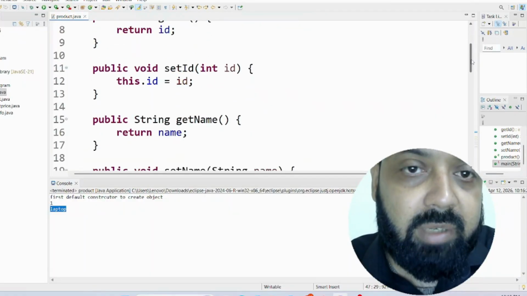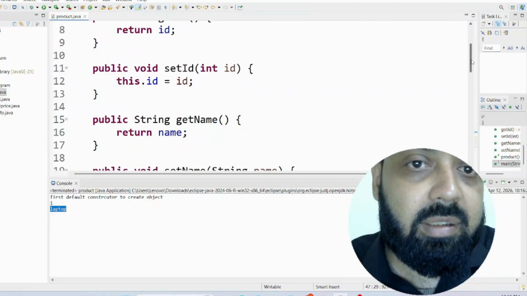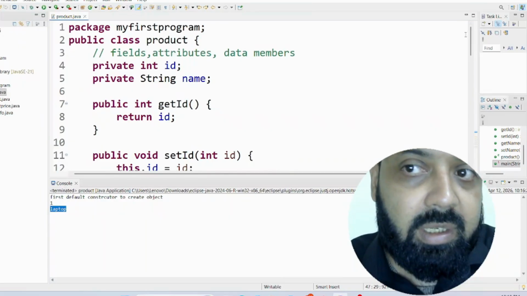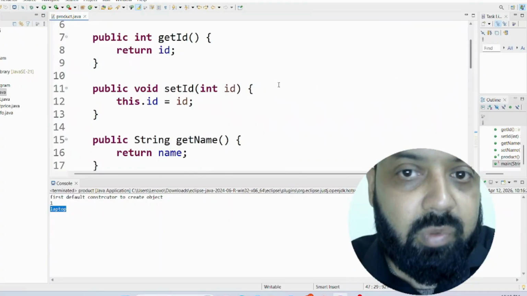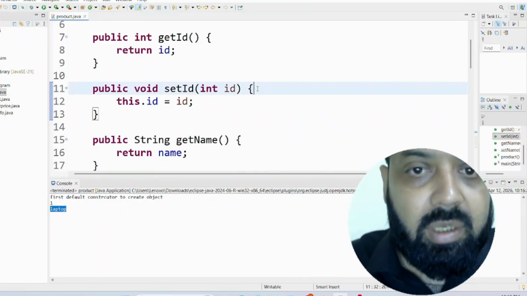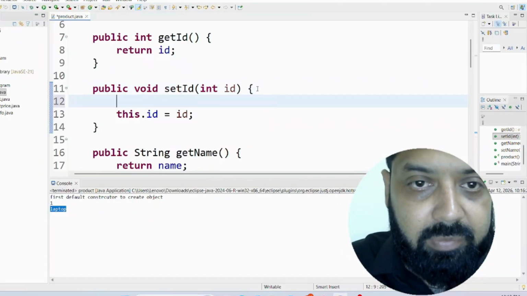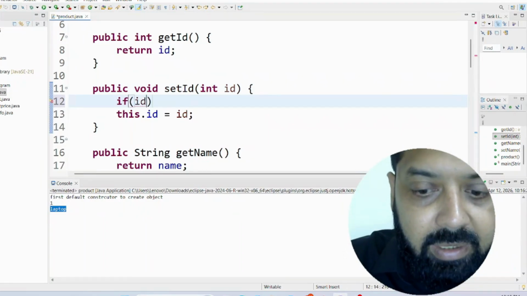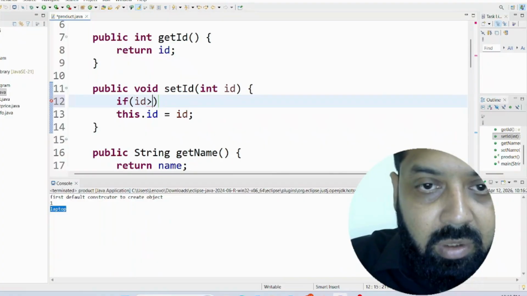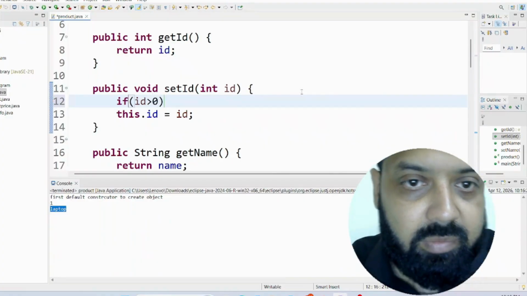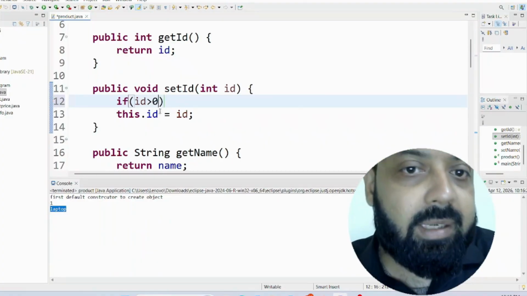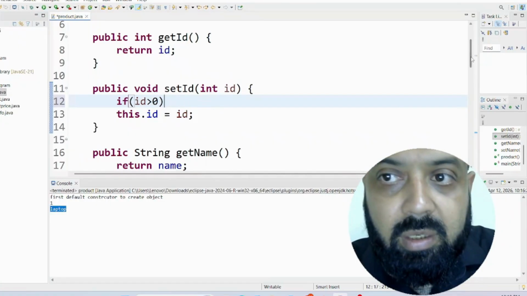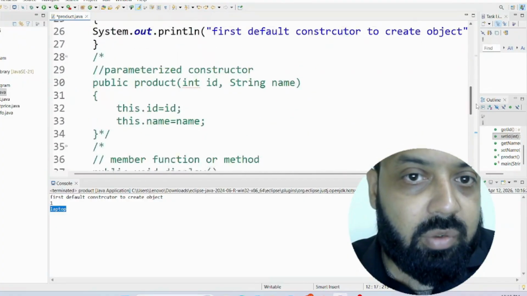So what is the advantage here is that we control our variables in encapsulation with these control methods. For example, if you want to check the values, I can add it in the property. For example, you can use an if statement here: if id is greater than 0, for example, then it will write the id and assign it to this variable. So no user can.